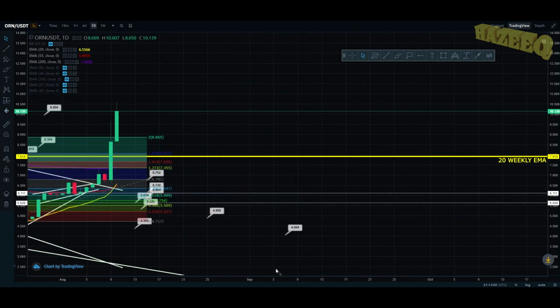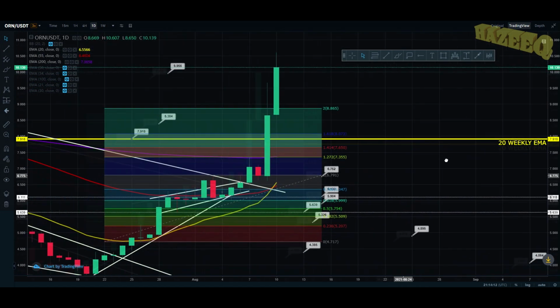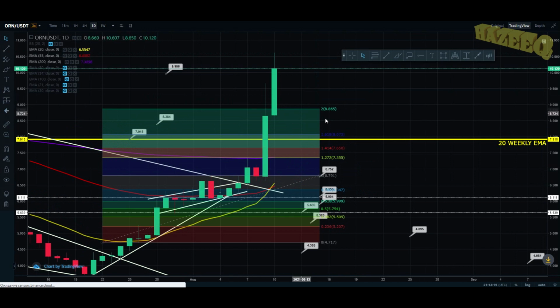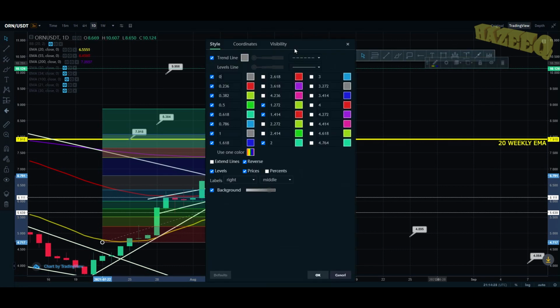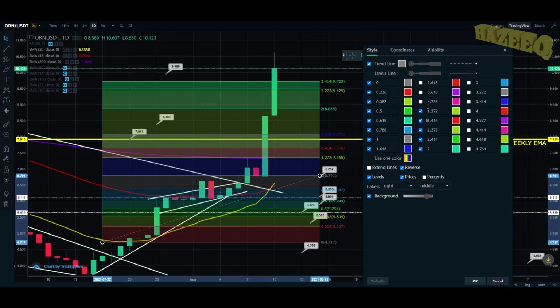And I do have the fib drawn out basically from the previous video that we made, but this fib, in my opinion, is not valid anymore. Not that it's not valid, but I would like to draw a new fib. We're just going to add some more extensions to the fib retracement. For example, the 272. Yep, there we go. And the 2414, and what would that be? The 2618, basically. Okay, let's do that.